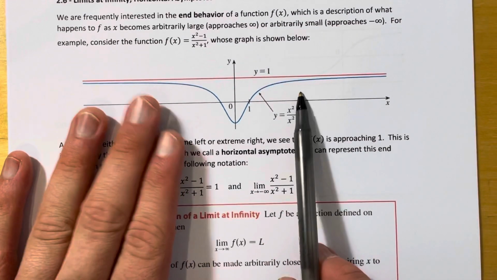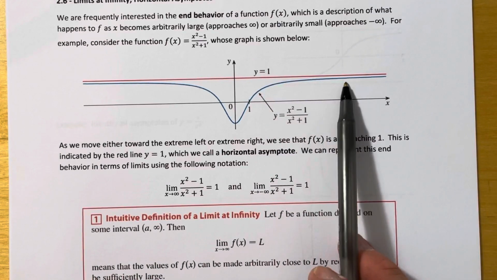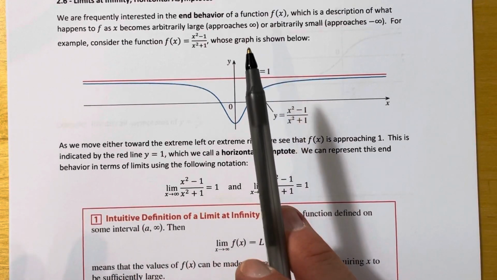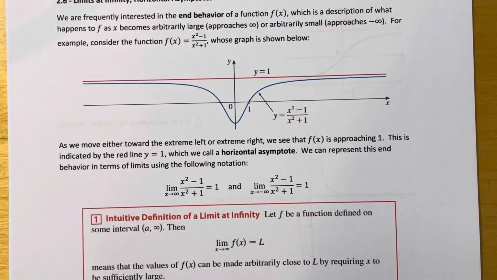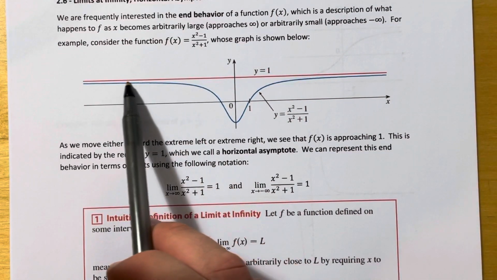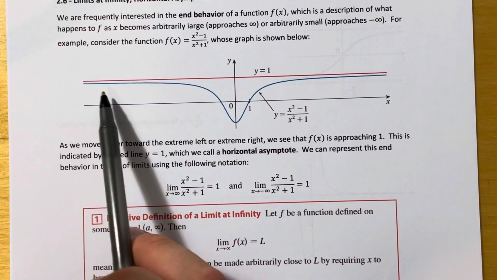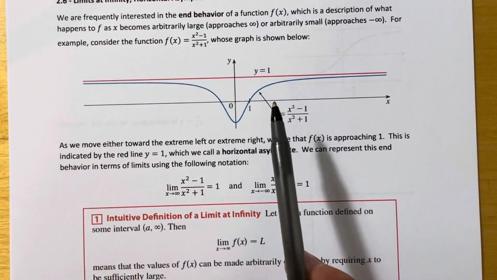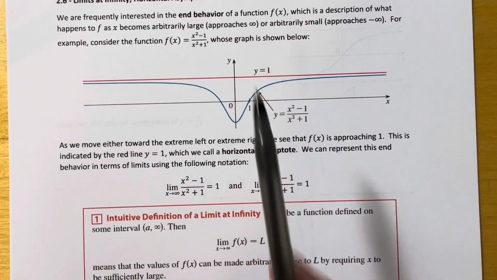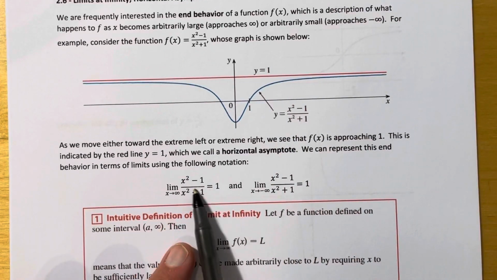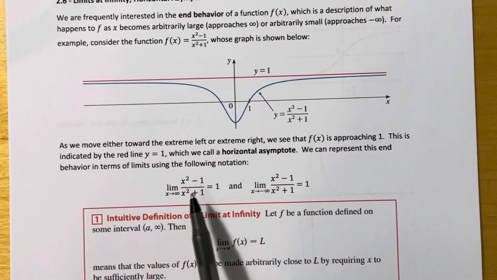Now, we are going to frame horizontal asymptotes in the language of limits. What we're seeing in this graph is that as x gets arbitrarily large, which we're going to think of as approaching infinity, and again, technically that's not what's happening, but we're just going to call it that, or as x approaches negative infinity, as x becomes arbitrarily small, in either case, our function f of x is approaching 1. So we use this notation to illustrate either of those.